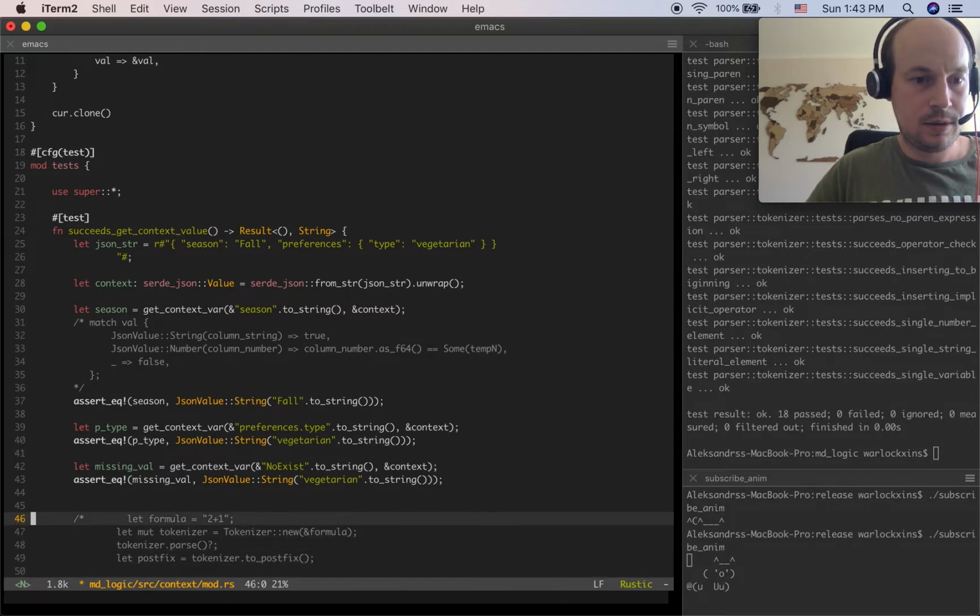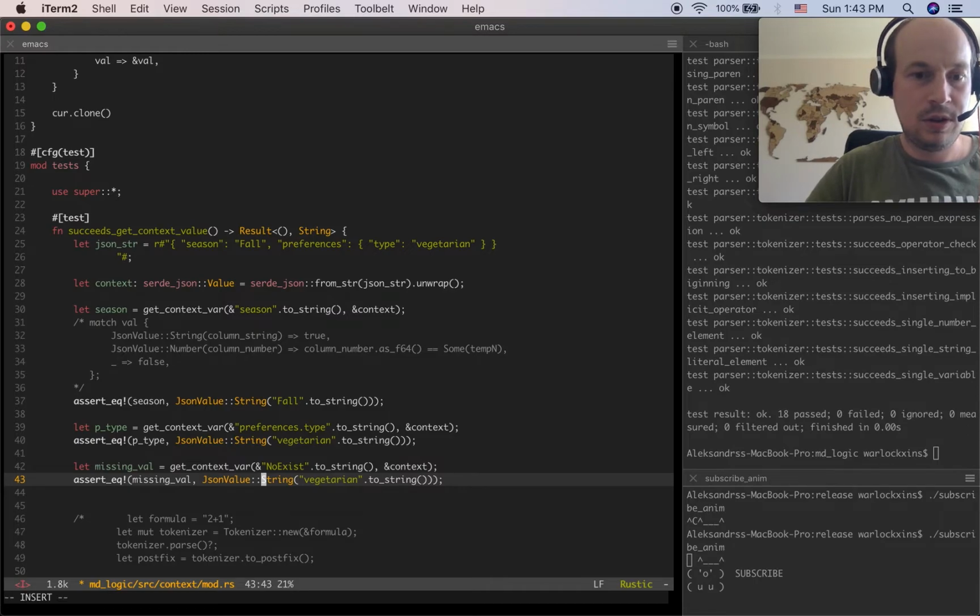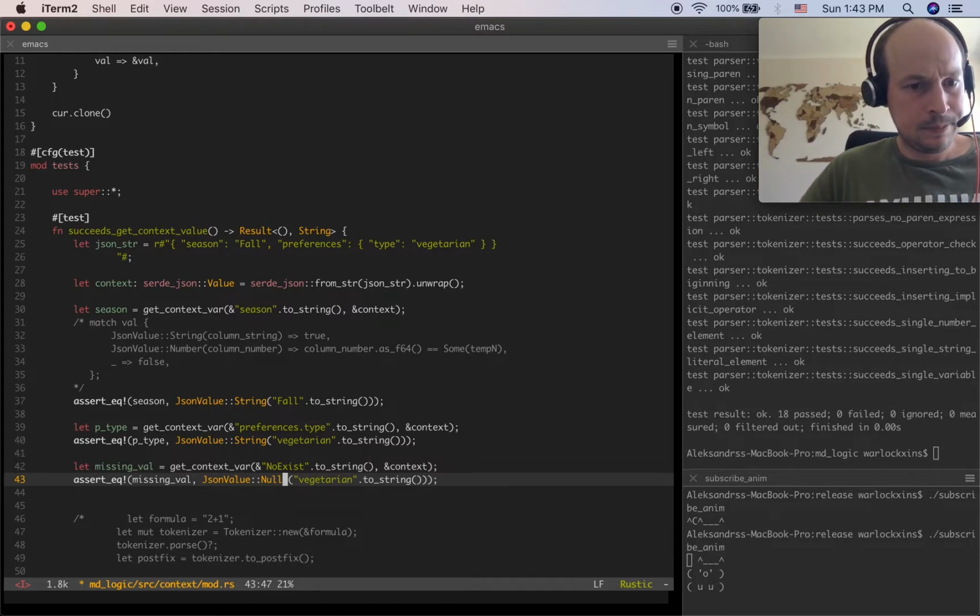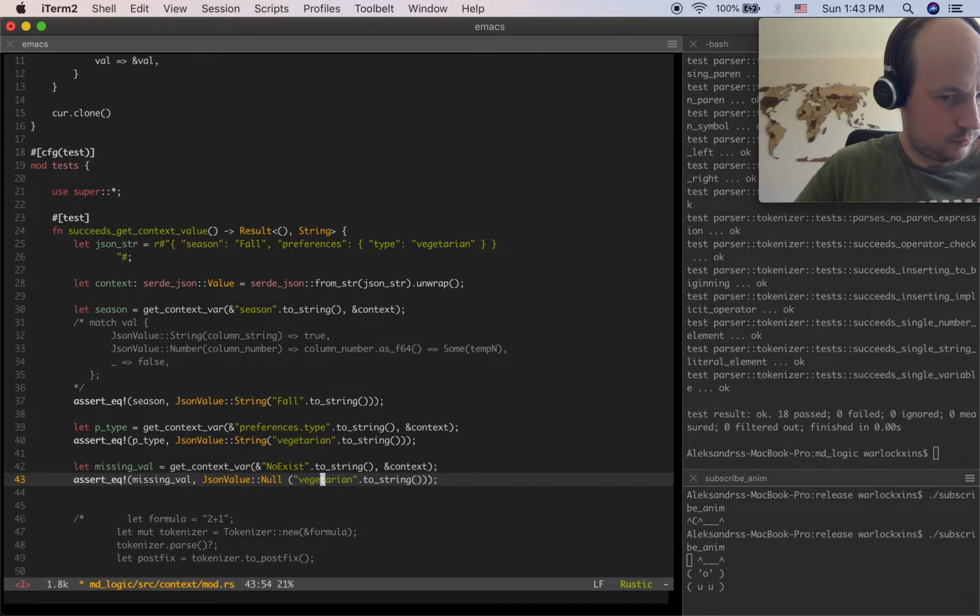So let's JSON value, delete word, null. And all of this is not needed.